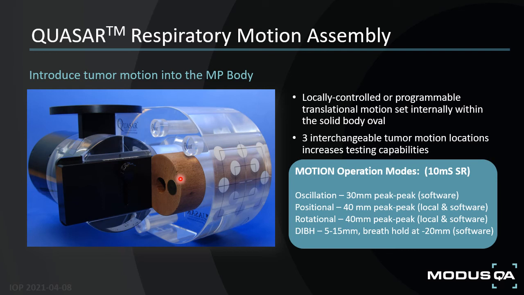And so during operation, it will be providing this motion inside the phantom like so, which is this 2D translational motion or perhaps even 3D rotational motion, which we will touch upon a little bit later. Overall, the motor, software, and modes of operation are exactly the same as the motion platform, where it can still provide an anterior to posterior motion waveform playback in the supine direction with a high resolution of 10 millimeters per second. But this time, that translation motion is notably set within the solid body oval.